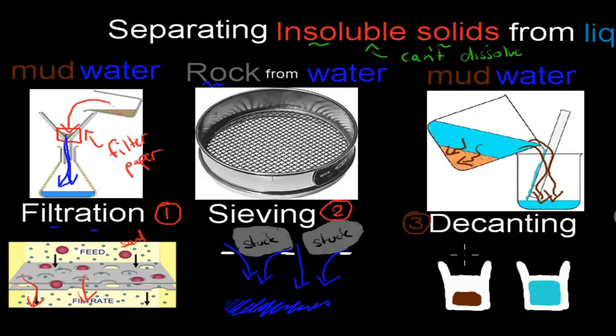Very carefully pour the water into another beaker. What's going to be left at the end is we're going to have one beaker, the first beaker, with just the mud or the sand. So once we've removed all the water from that first beaker, using decanting, that's when we slowly pour bit by bit into another beaker, like this.